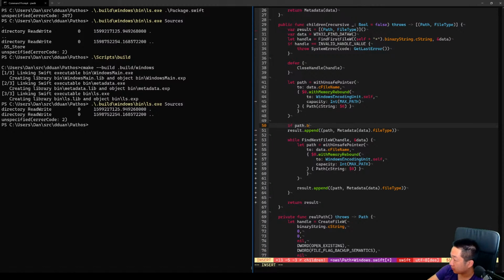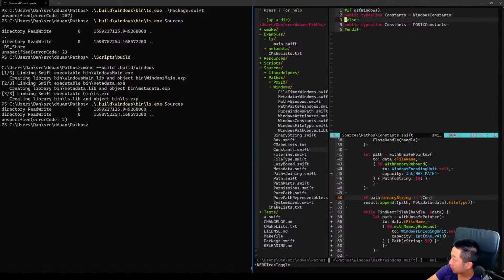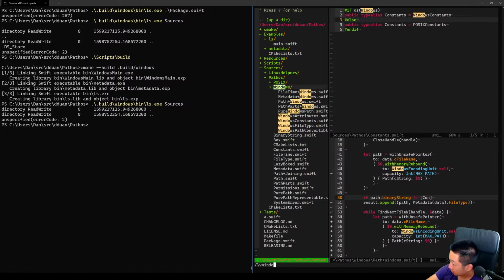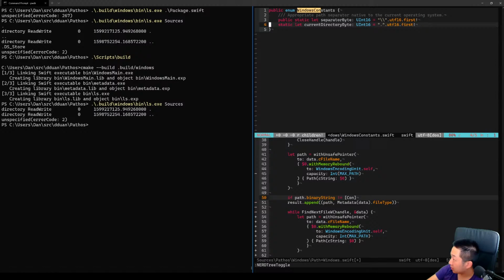How about path dot binary string isn't equal to constants dot separator, right? Windows constants, separator byte.